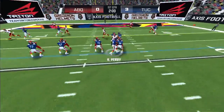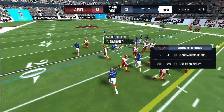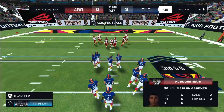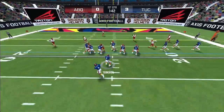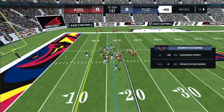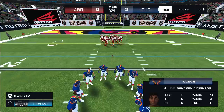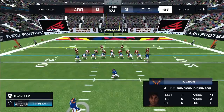He hands it to number 29. Third down. Number 4 on the run. Tackled near the line, up at the 17-yard line. Sometimes it's a good strategy to play the field position game. Get yards when you can and hope for a good stop on defense so you can give it another go closer to the end zone.